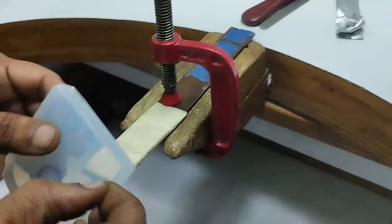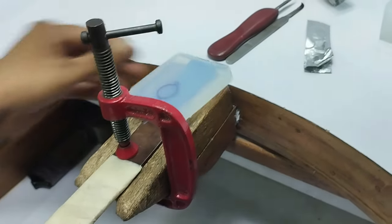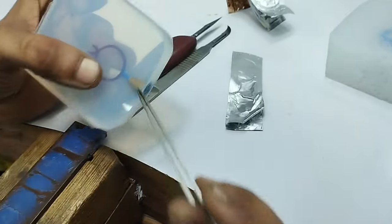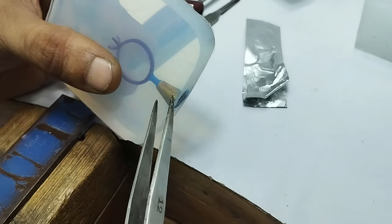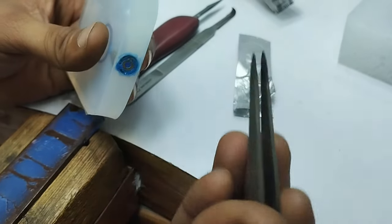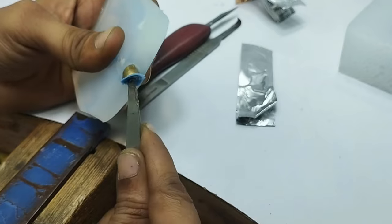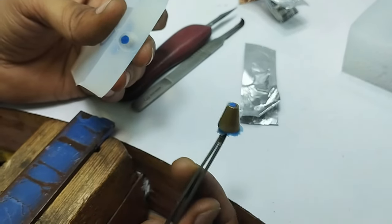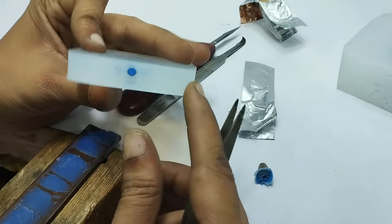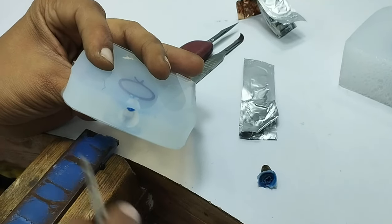Okay, now we are just going to cut this mold. Make sure that you find a correct, comfortable sitting position. First of all, you can see there's a yellow colored brass metal screw cone. We call it a screw cone. First of all, we need to remove this, so take a tweezer and take it out. So the screw cone is out, and you can see the very nice shape of the cone inside it. This is a narrow hole which helps to feed the wax into the mold.